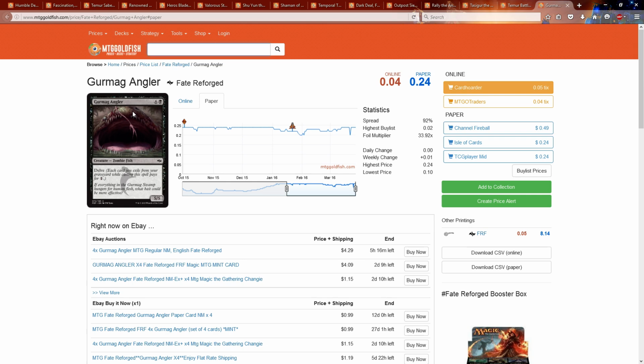Be savvy. I mean, most of us are definitely college students, and we don't have the most expendable income. Be smart with your Magic trades. Be smart with your investments, and you won't have to pay an arm and a leg for Magic: The Gathering.